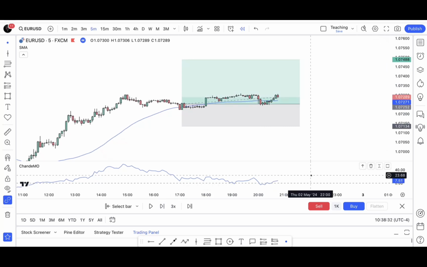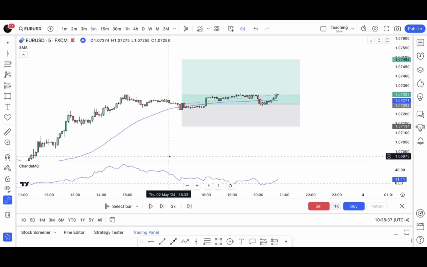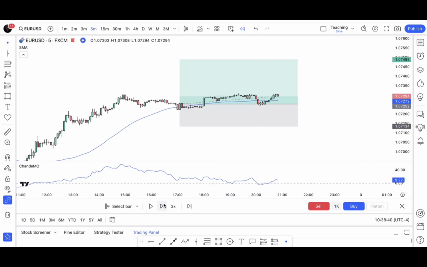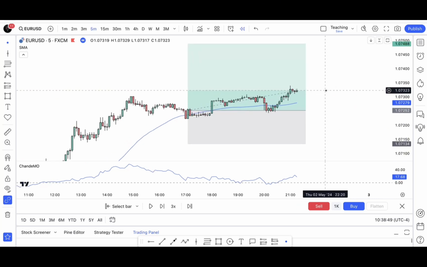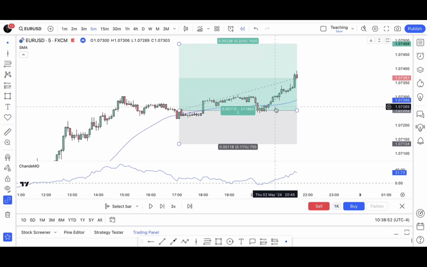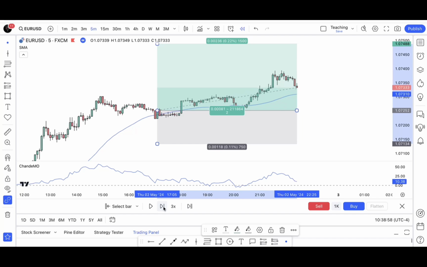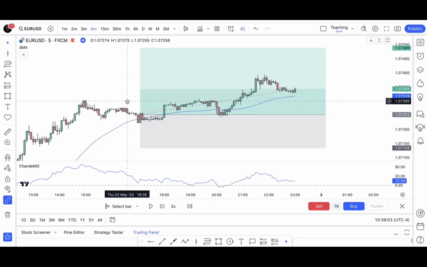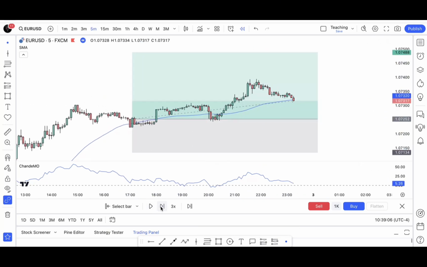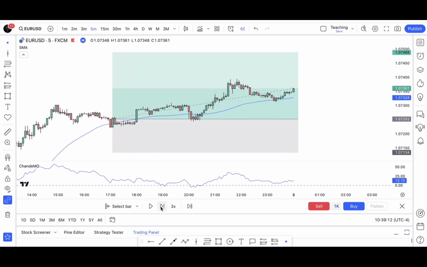Alright, again the recovery, and as you can see the CMO is really oscillating around the zero threshold, so yeah, we should wait. And okay, the momentum is shifting bullish, but the price is somehow lagging, I guess. Let's see. Alright, this is where the bullish momentum comes in, and we're going to have a correction. Let's see if the moving average is able to hold the price once again. Yes, it has been successful.